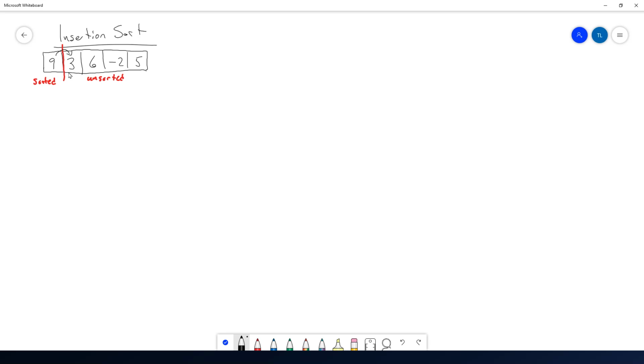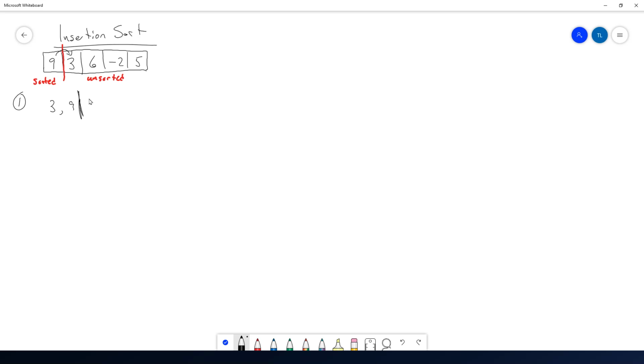If we finally get to an element that is smaller than the element we're trying to insert, then that location, just to the right of that smaller element, is where we're going to insert the data. So let's demonstrate that. In this first one, the 9 is going to get shifted to the right, and then there are no more places to go, so that means the 3 gets inserted right at that element. After the first step, we have 3, and then 9, and this is our sorted section now.